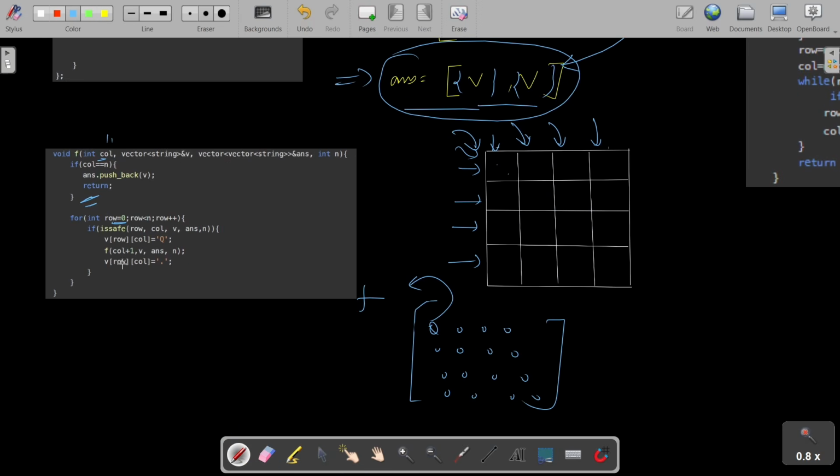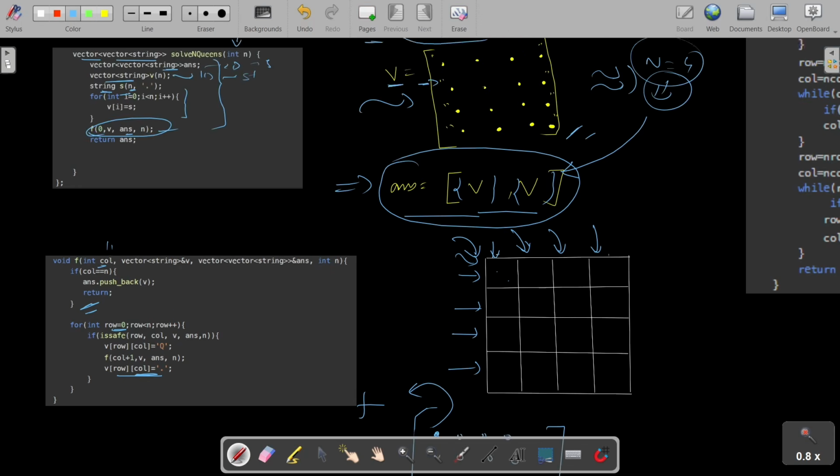We will just replace the value Q with a dot, or the blank space, that we had initially, according to this line.